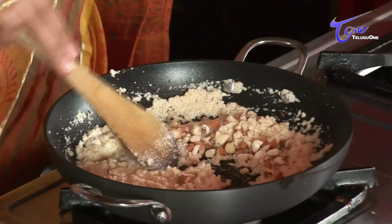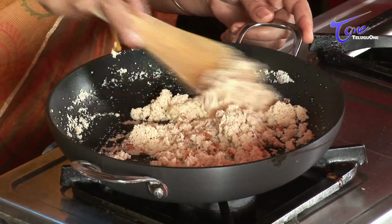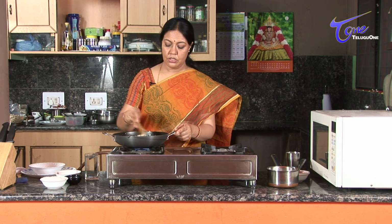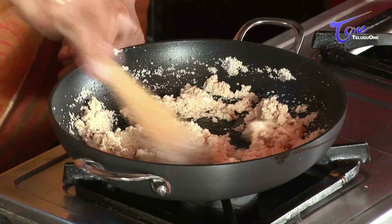Now, if you are somebody who does not like fried nuts in their Sooji, you can omit this step and put the raw nuts at the end of the recipe. You can add it. Now, our nuts will get fried along with the rava.